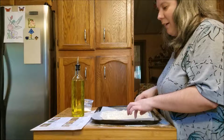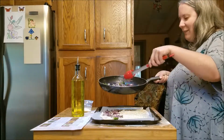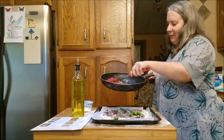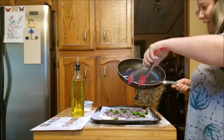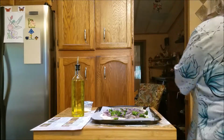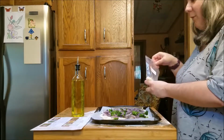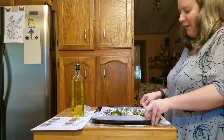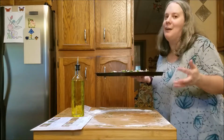After that's done, we're going to top it with the broccoli and caramelized onion. And now I'm going to top it with the remaining cheese. Then we're going to put this in the oven for 20 to 25 minutes. And if you're wondering about the ricotta, that goes on at the end. You won't need to do anything else until about the very last 5 minutes of baking.